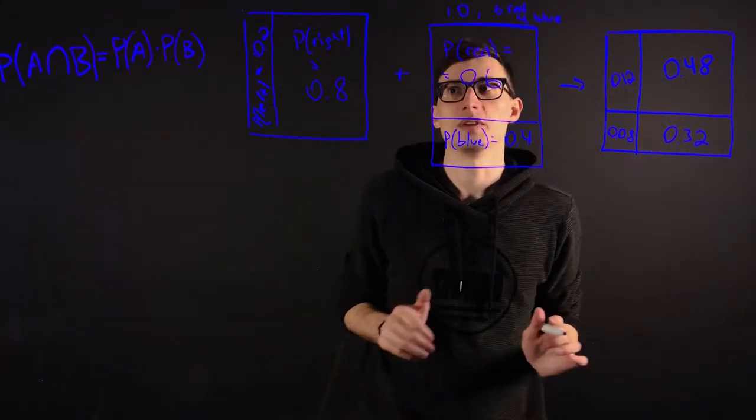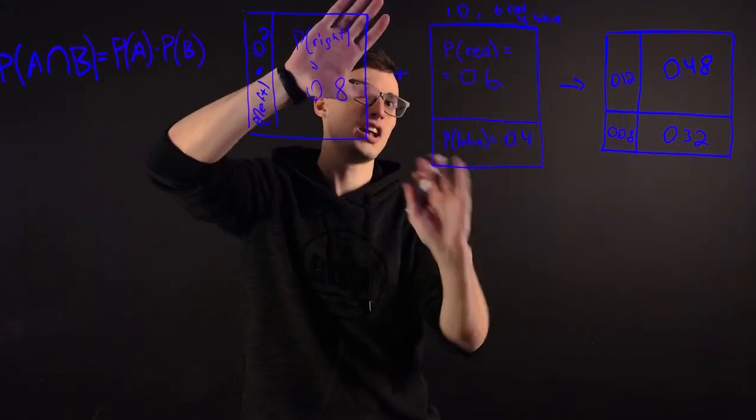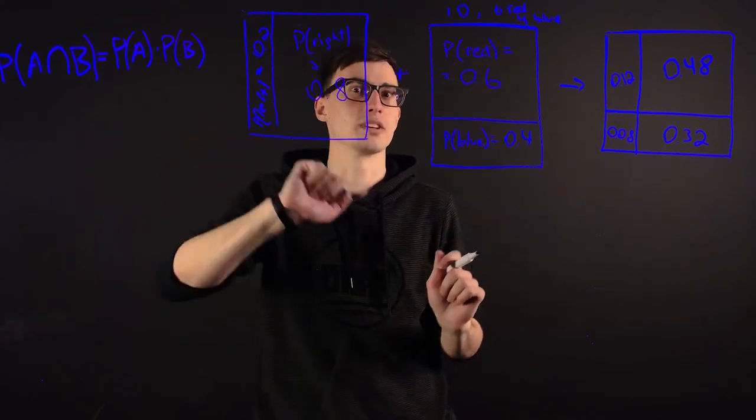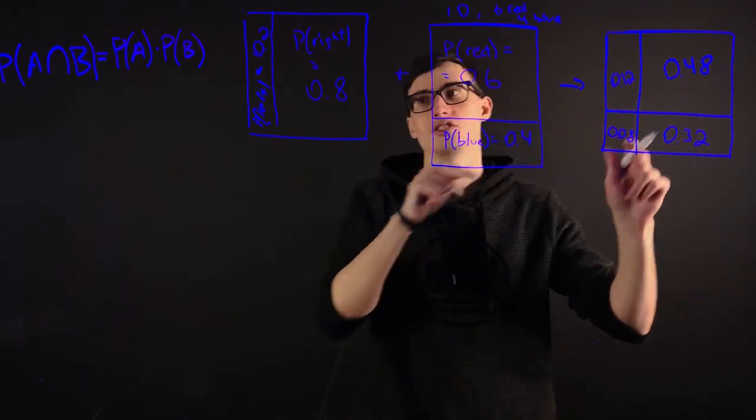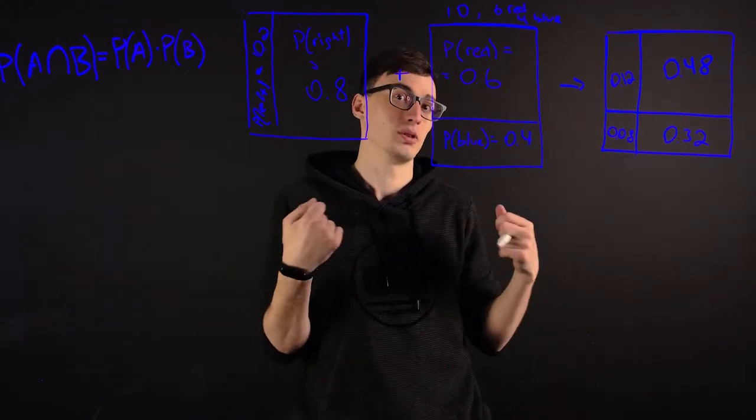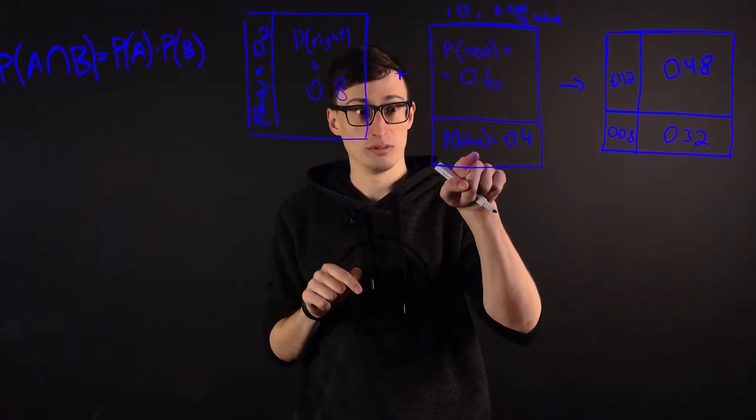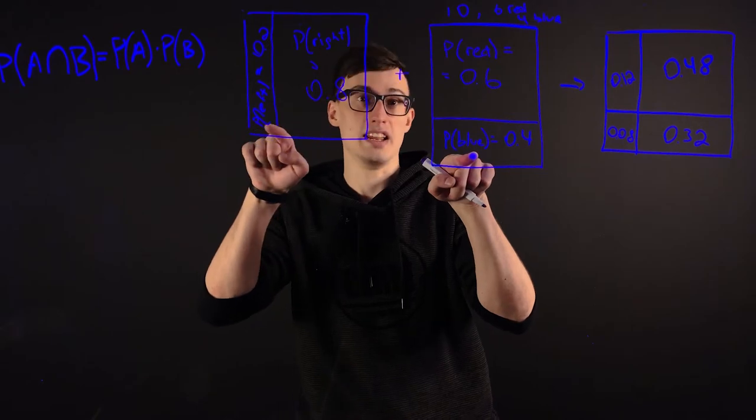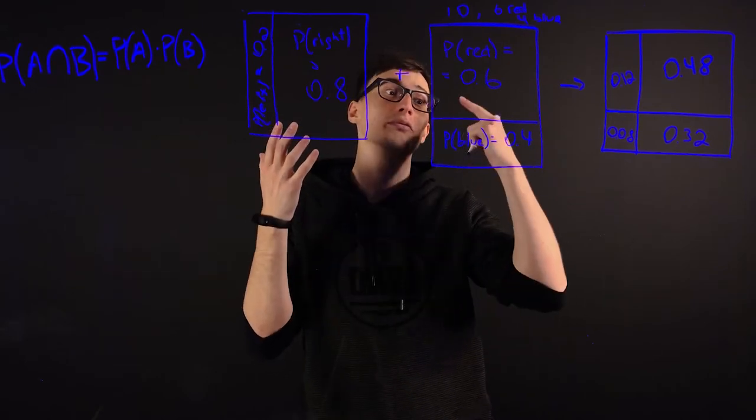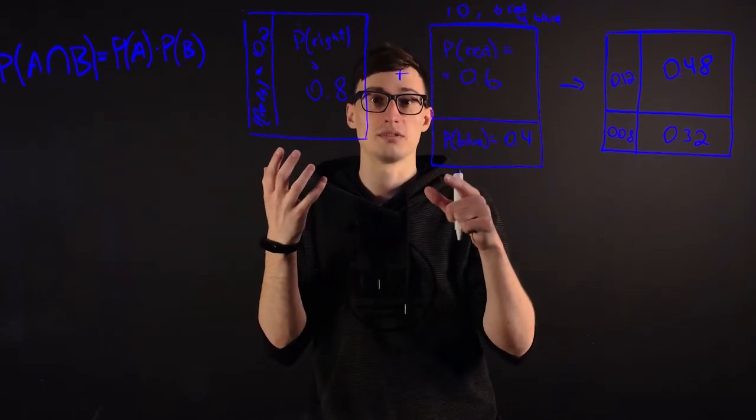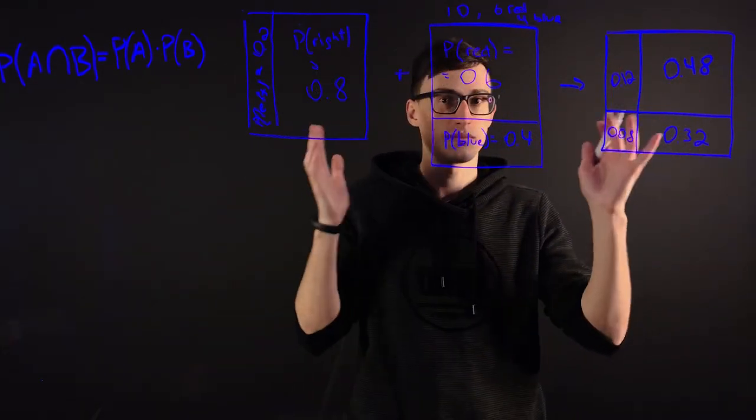So what do these numbers mean? This means that if we look here, regardless of which hand you use, you're going to have a 60% chance of pulling out a red one. But now if we take into account left or right hand, you have a 48% chance of putting in your right hand and taking out a red marble. And likewise, this 8% is the probability of pulling out a blue marble with your left hand, because both of them are less likely. You only have a 20% chance of using your left hand, and you have an only 40% chance of getting a blue one out. So it's 0.2 times 0.4, like the formula would just multiply. And that's what it is. It's pretty intuitive and simple.